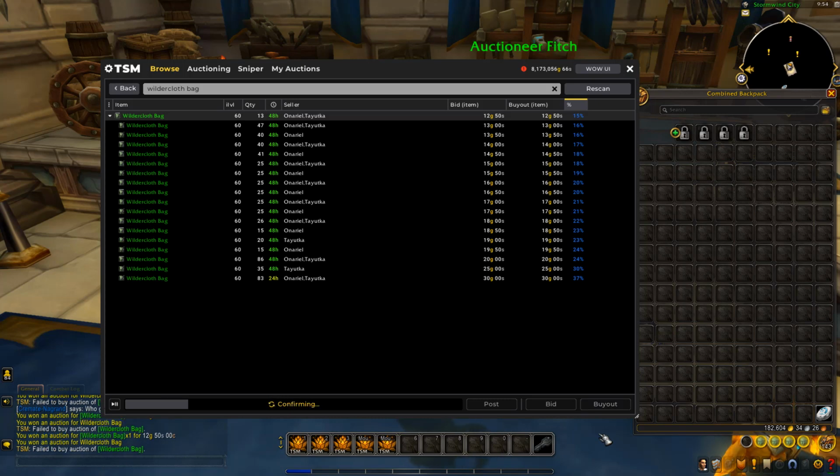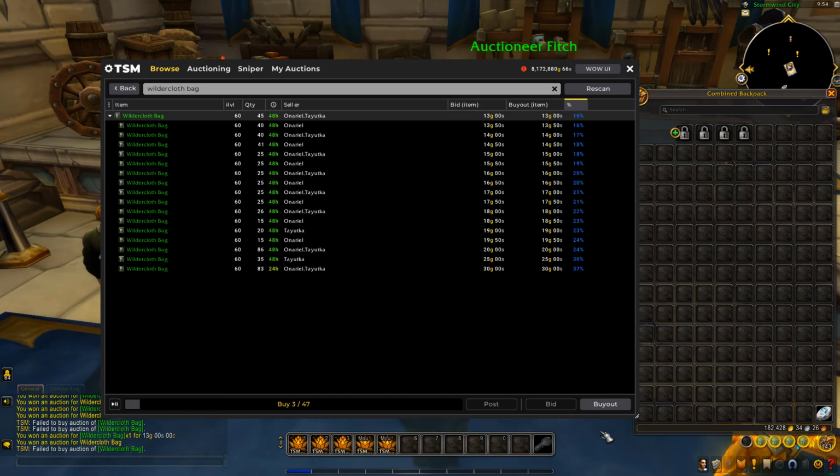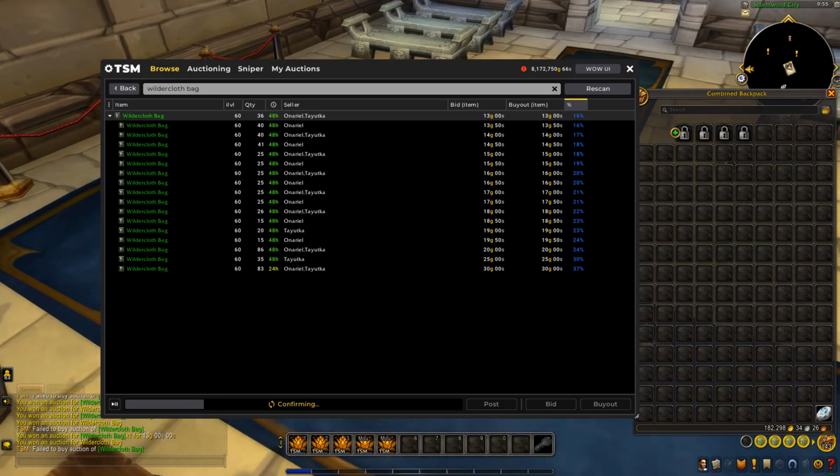So we're going to buy these up, and then I'll show you how to actually move them over to a different realm. When you're just getting started, you don't have to buy too many, but even with this item, you could buy a lot of these and spread them out across multiple different realms, and sell them for a way higher price on not just one realm, but a bunch of different realms. You could buy out all of these and then spread them across all the different auction houses where they're worth a decent amount of profit.